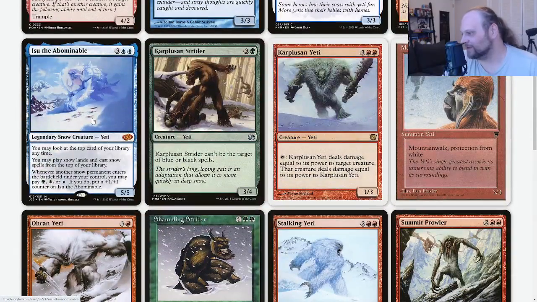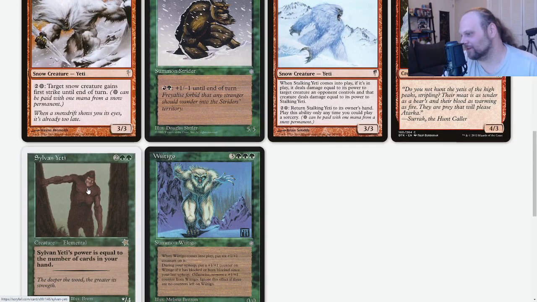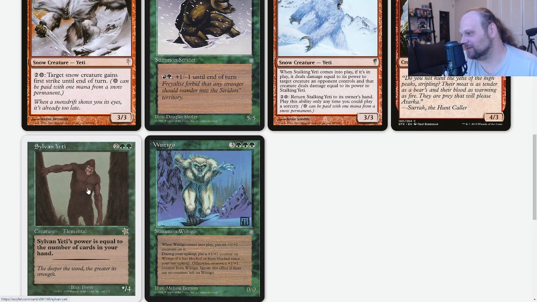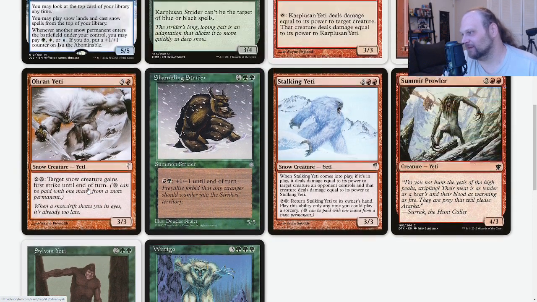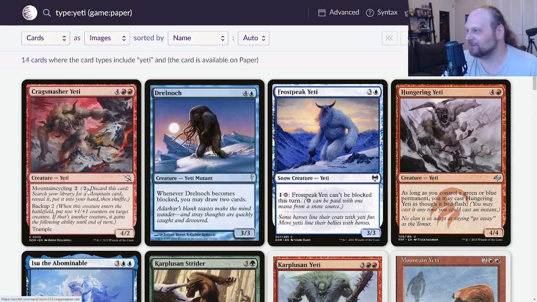And your commander is Isu because it's a legend. We're going to do this. Actually, your commander can't be Isu. What the heck is your commander? Some sort of changeling that's like Teamer? Yeah, it has to be Teamer. They're all Teamer colors. I had no idea there were so many Yetis. I guess you learn something every day.